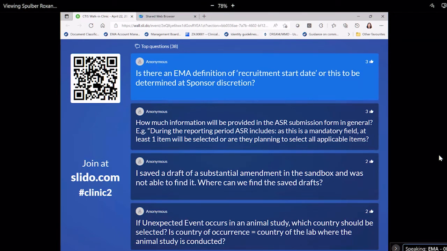There is no specific EMA definition on recruitment start date, but you might find some more details on the interpretation of the requirements of the regulation in the Commission Q&A, published in EudraLex Volume 10. There is a Commission Q&A addressing different points in the interpretation of the legal text, and further clarity can be found there on different aspects. I think this one is referring to first patient, first visit, or how it is presented in the protocol. Thank you.